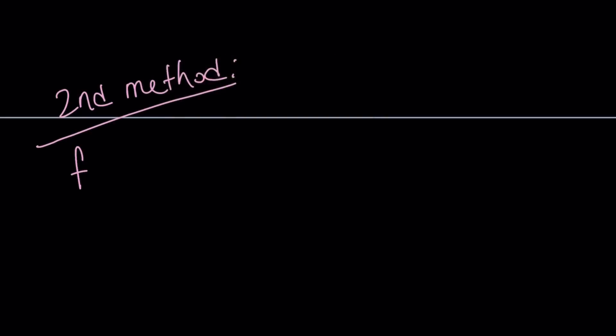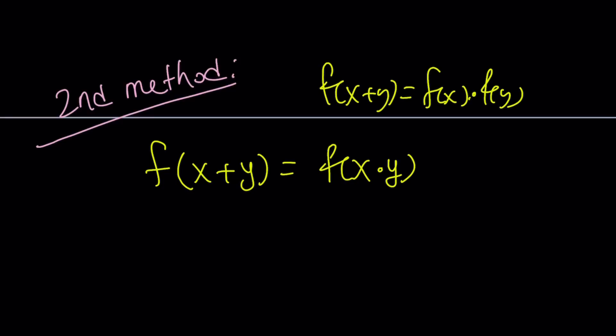All right. Always saving the best for last. So, we're going to go ahead and do the following. Our original problem says F of X plus Y equals F of X times Y. Notice that this is different from F of X plus Y equals F of X times F of Y. So, if you got an equation like this, you hopefully know what the solutions are as long as F of X is continuous. You know, this is going to be the exponential function, right? And if I switch roles and write it like this, then this is going to be the logarithms. If you go with product to product, that's going to be power, so on and so forth. Anyways, there are four functions, and those are Cauchy's functional equations. Very interesting topic. Anyways, this is not it. This is different. And here's how the second method works.